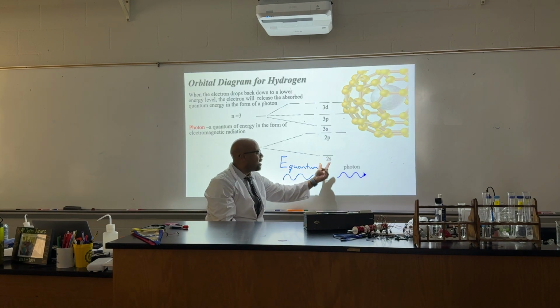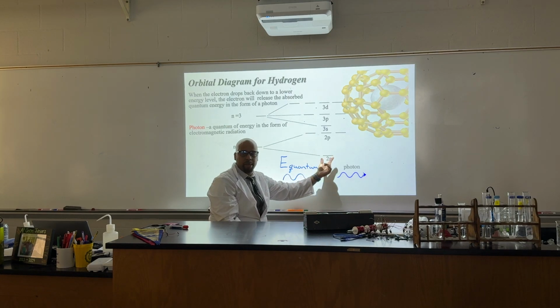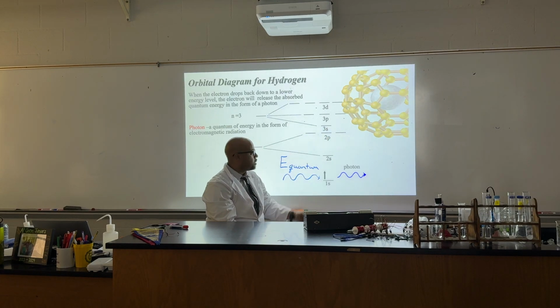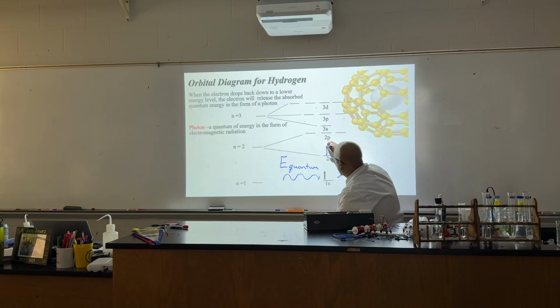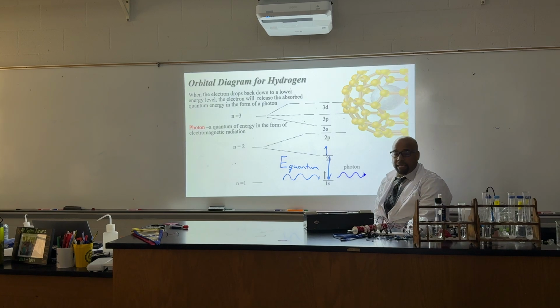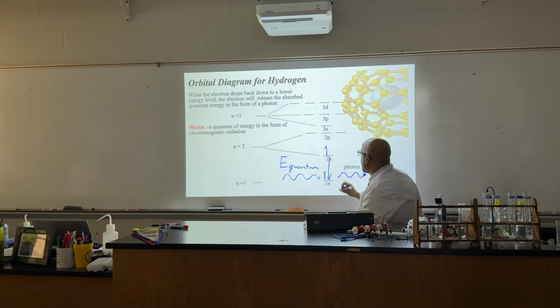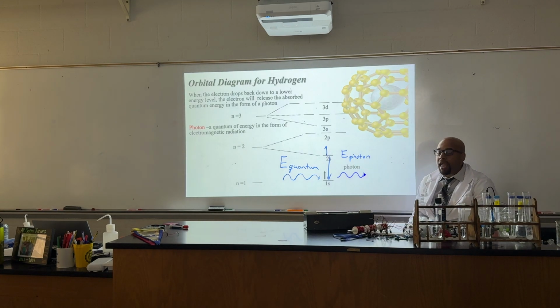Quantum is just saying, hey, it's the energy to kind of push it up, to make it go up to one of these higher energies. When this electron jumps up, takes in the quantum, and then jumps back down, then it's going to release the energy. And that energy is going to be in the form of the energy of the photon. And that's that wave that's coming off. That wave has a certain amount of energy associated with it.